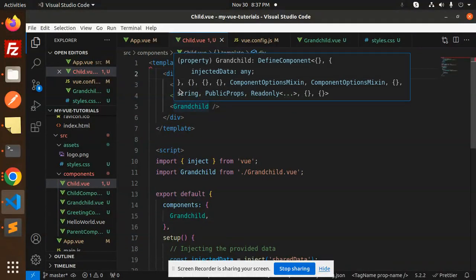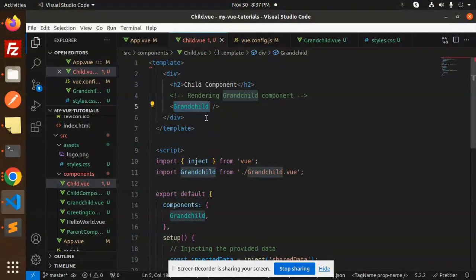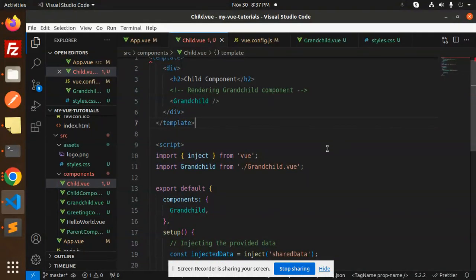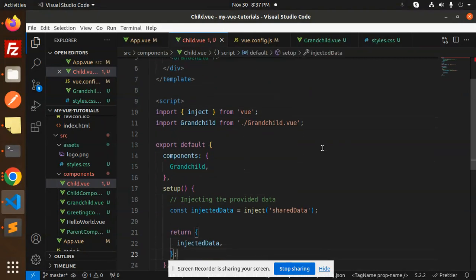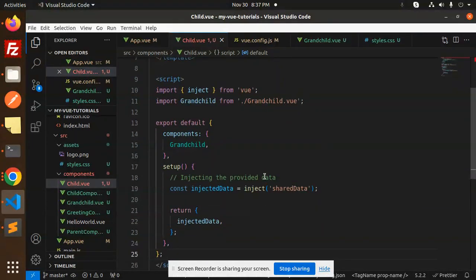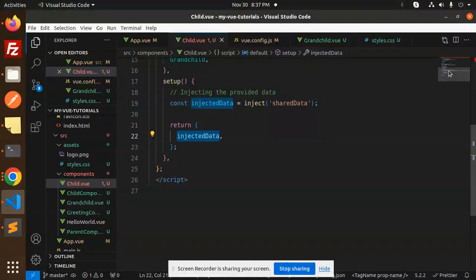In the child component, we are rendering the grandchild. In the grandchild we inject the provided data: inject shared data, then return the injected data.